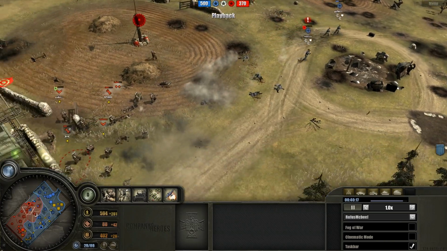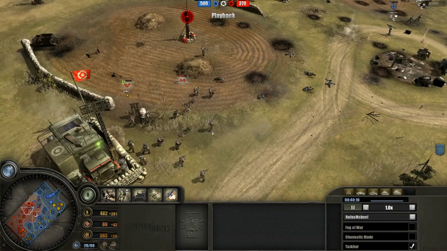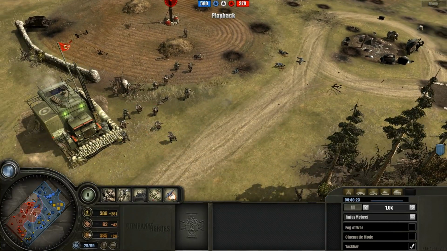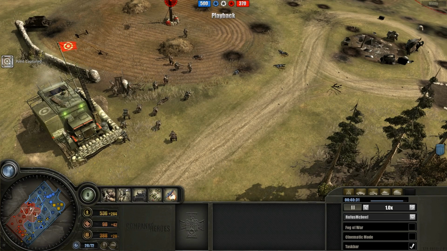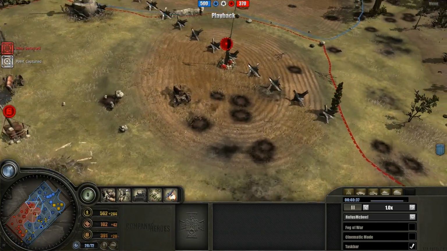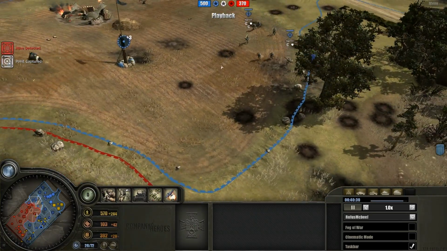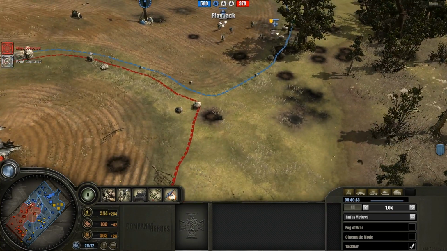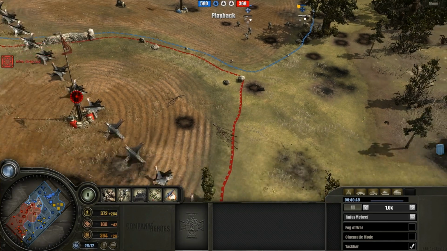Well, the British, I move in here. I managed to take out his mortar pit with another AT grenade, but he has so many infantry now. The British infantry, even if they're not veteran, have so many AOE weapons that if you have a lot of infantry and they have a lot of infantry, normally they'll come out on top because they have rifle grenades, they have PIATs, they have Brens, and those are all really effective against large masses of infantry.